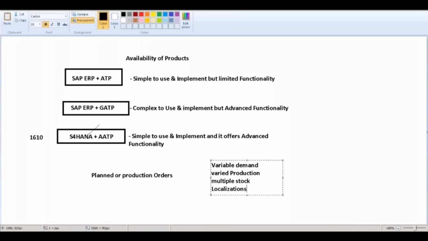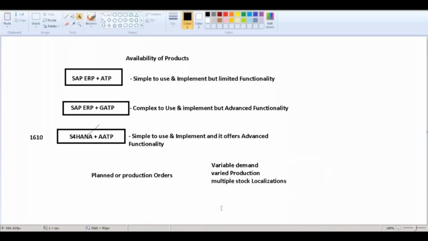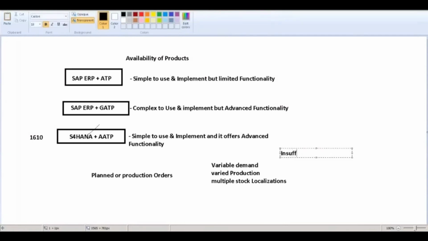It has led to the fact that SAP conventional ATP can be insufficient.